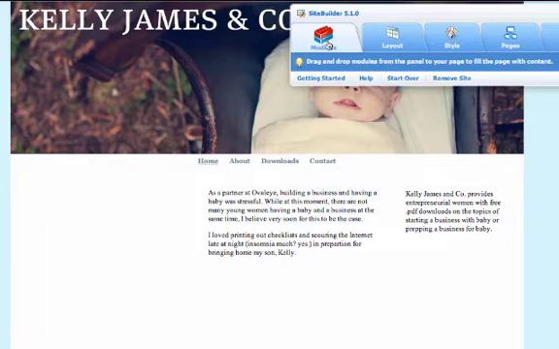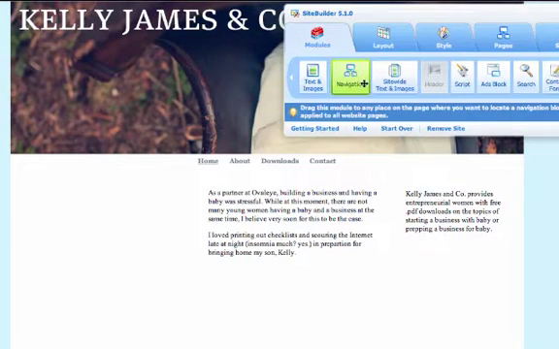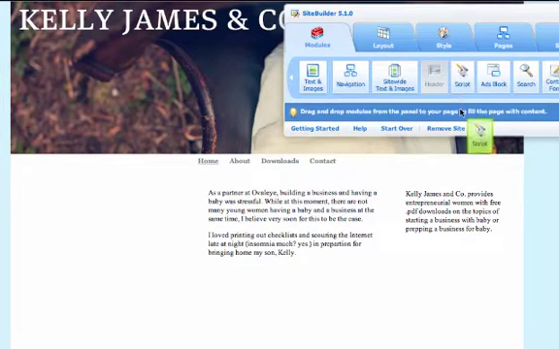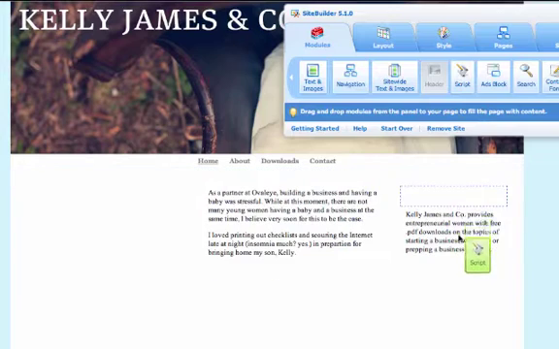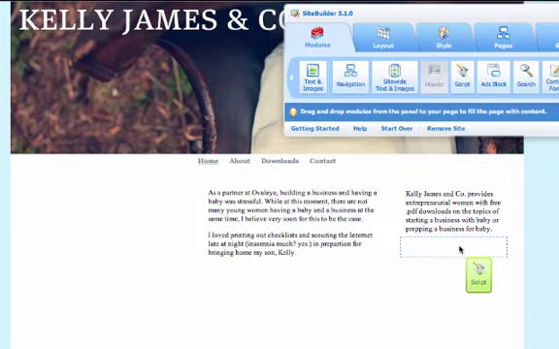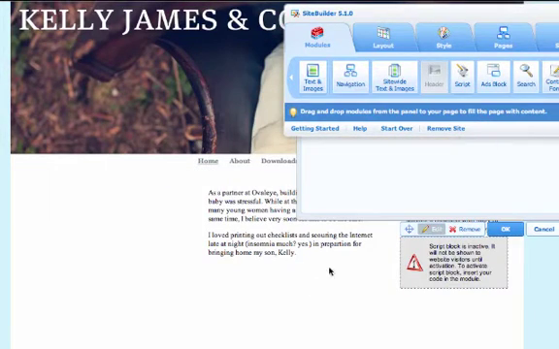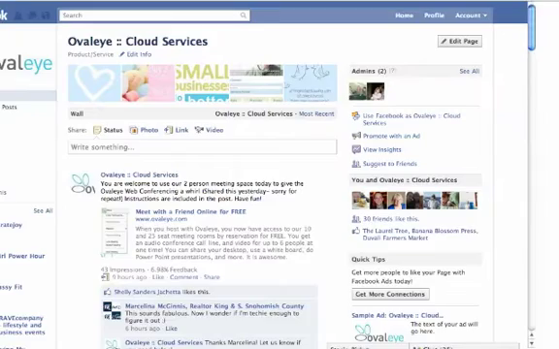So here in Modules is what you're going to want to choose. Click that. And then we're going to just drag and drop the script module, which is similar to the older version. So hold down the mouse and then just drag that down over to your sidebar or wherever it is that you're putting it in your website, in the content, etc. So here we're just going to go ahead and paste the code that we're going to get over at Facebook into this box.